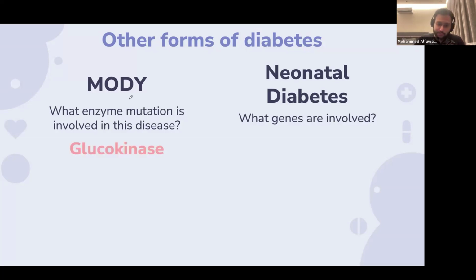Excellent. How about neonatal diabetes? What genes are involved? KCNJ11 and then ABCC8. A bunch of letters. Just memorize, or at least recognize it. If you have a direct question on neonatal diabetes, or they give you these two in the question stem, know that's neonatal diabetes. However, most commonly you'll get this one, for MODY.